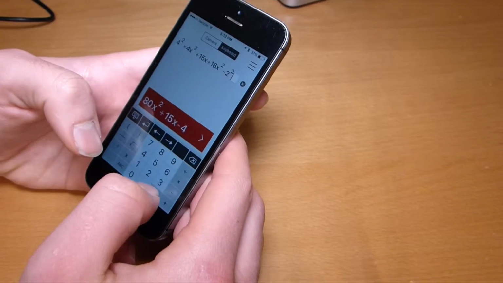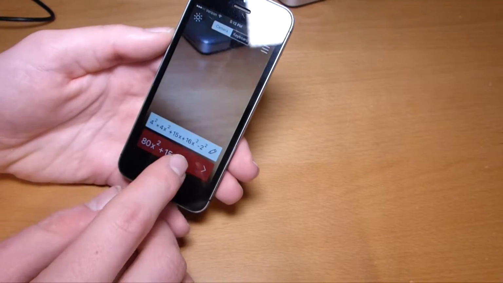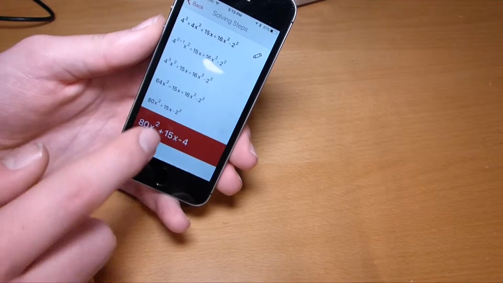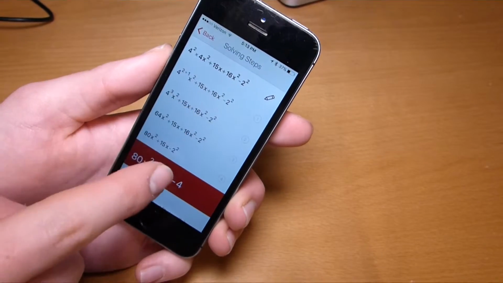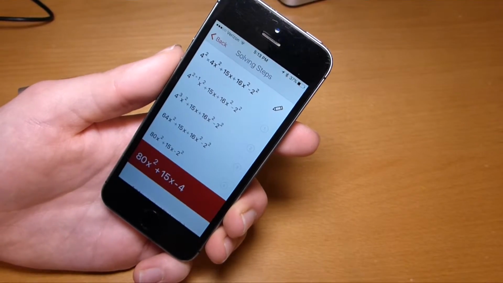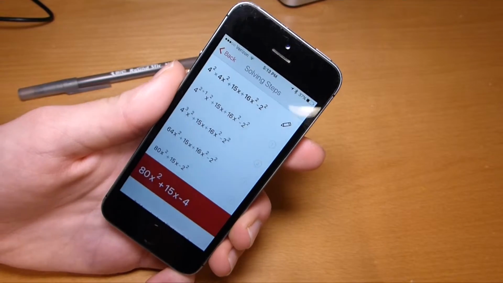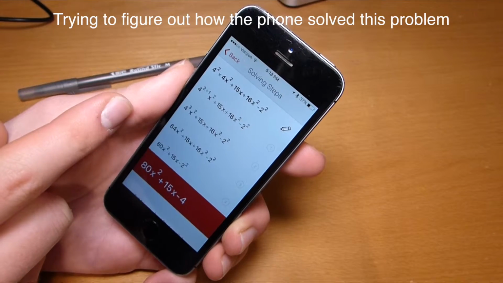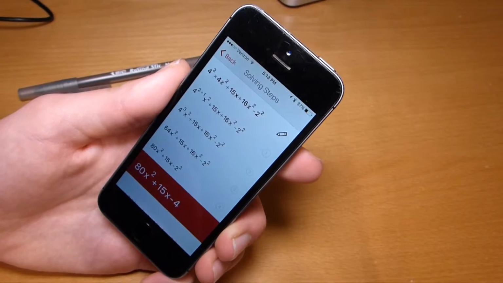squared equals, and then if you go into the camera and you hit this, it'll simplify how you get the answer. I just typed in a bunch of random numbers, but it'll show you all the different steps. Like your math teacher might do that, at least mine does. It'll show you the different steps that you need in order to complete the problem. Wait, what is this? Whatever. That's how Photomath works, as far as I know.